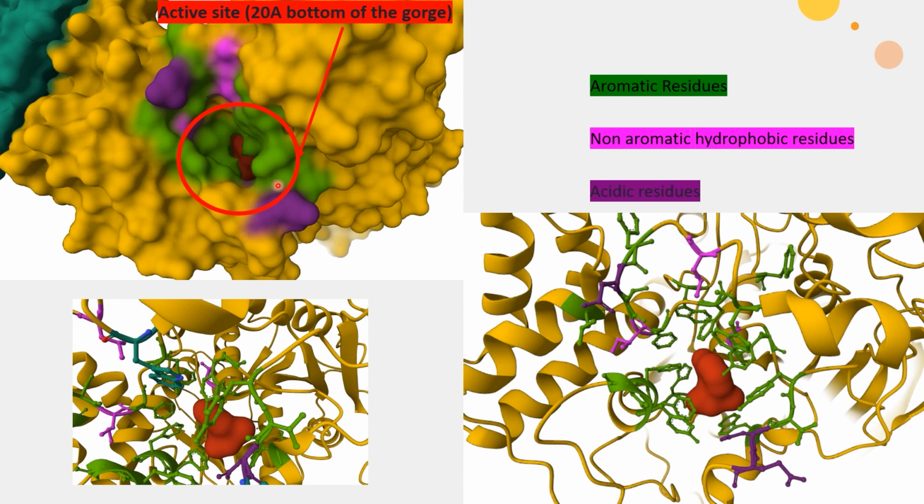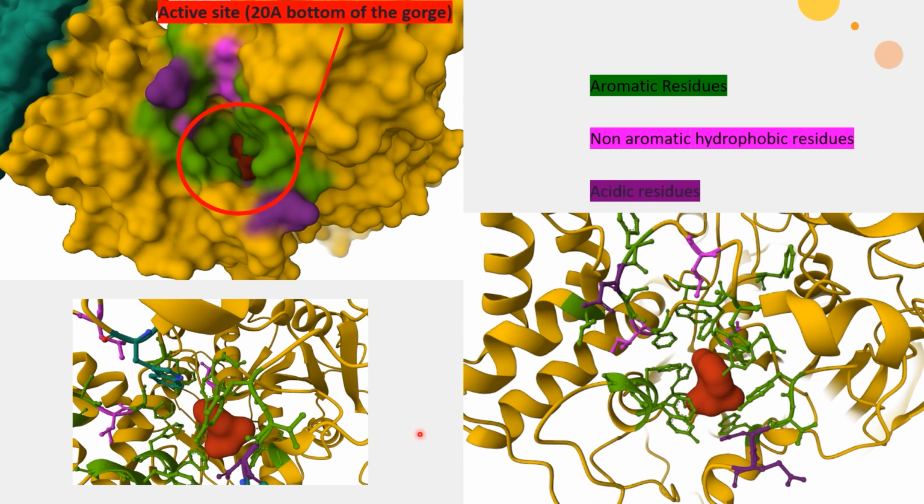It is a steep gorge which is around 20 angstroms deep and is quite narrow around its entrance, around 5 angstroms wide. Going back to that number of aromatic and hydrophobic residues from the primary structure, the gorge is surrounded by such around its periphery, as shown by the green and pink colored residues. Noting also that they are mostly on these loops right here, which are between the main secondary structures of acetylcholinesterase. There are a few other types of residues, such as the acidic amino acids of glutamate and aspartate in purple.